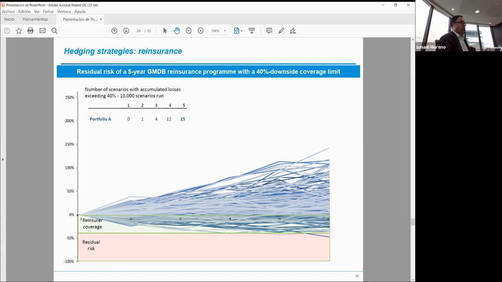For instance, we calculated that the number of scenarios with accumulated losses exceeding 40% was very low, a number of scenarios that we could easily tolerate in all three of the underlying funds with their different underlying volatility. So we said, okay, reinsurer, how much would you charge me if I absorb all losses in excess of 40%? And that made the reinsurance option very cheap, and that, in fact, increased the margin for us. We are undertaking a tail risk, which is not the type of risk that we normally want to take. It is an extreme risk that we are absorbing.